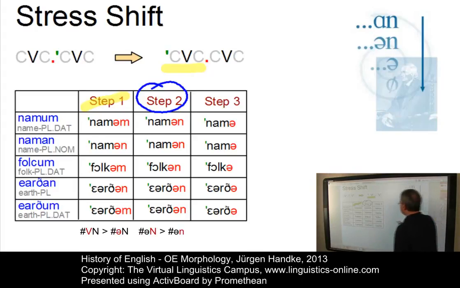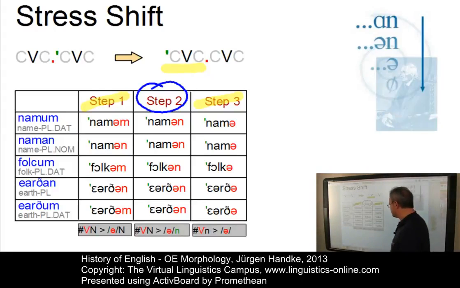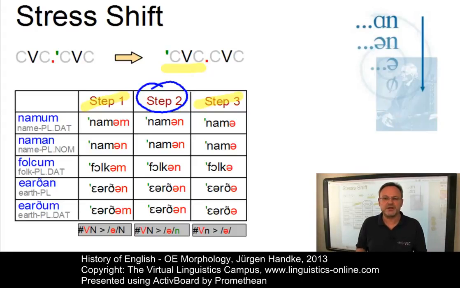And finally, the nasal at the end of words is lost. So this is then a schematic representation of what happens. Stage 1, vowel reduction to schwa. Stage 2, merger of the two nasals to an alveolar nasal. Stage 3, loss of the final nasal. So these and many other changes had already been underway within the Old English period.